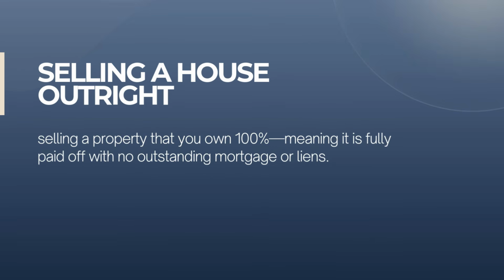Now, the last option you have in order to access that equity is just selling the house outright. You sell the property, you pay off the mortgage, and you keep the equity. Sometimes this is the cleanest move, sometimes it's not the right one. In fact, I tell almost every single seller that I meet with, if you can afford to keep this property and buy the new one, that's what I would do.